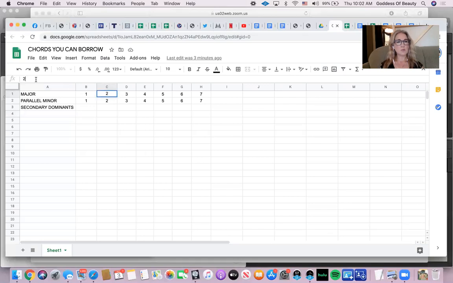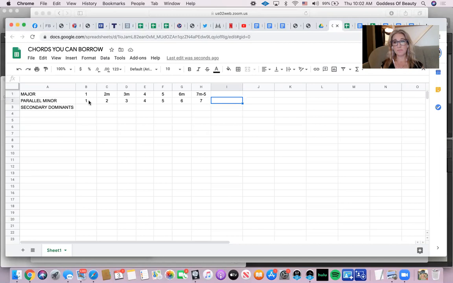So we all know in the major key, first the 1 chord is major, then the 2 chord is minor. Then the 3 chord is minor, and then the 6 chord is minor. And then the 7 chord is a minor flat 5, and I don't have any better way to write it other than just like that, minor flat 5, or diminished. So those are the qualities of chords that we have that are diatonic to the major key.